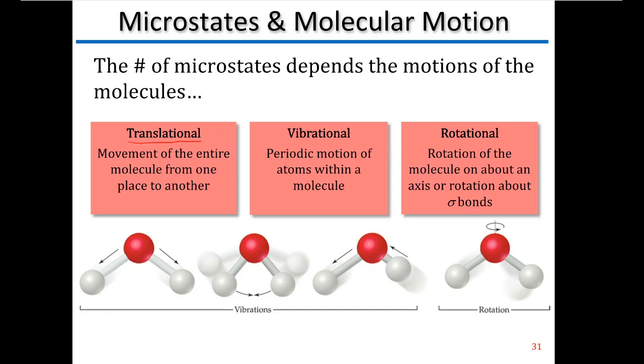Then we have vibrational. This is periodic motion of atoms within a molecule. We have a couple types of vibration. This is where, if we were in class, I would be moving my arms around so you could see, but I'm going to do the best I can here. So we have a couple different types of motion.